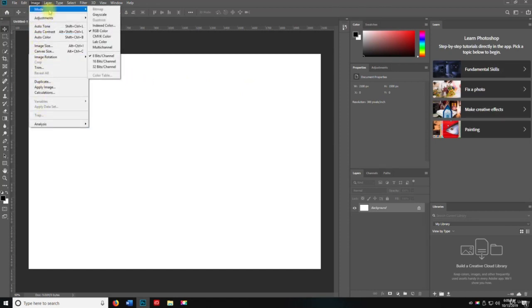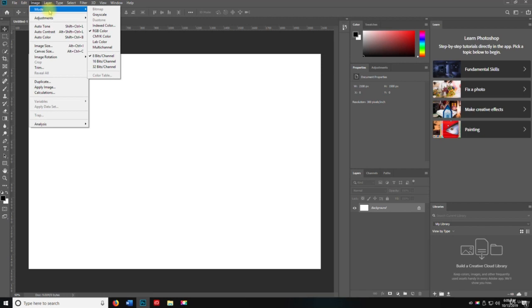So with mode, this is really cool. You can set the mode to bitmap, grayscale, duotone, index color, RGB, which is what it's on right now, CMYK, lab color, and multi-channel. So you can set it to 8 bits per channel, 16 bits per channel, 32 bits per channel.